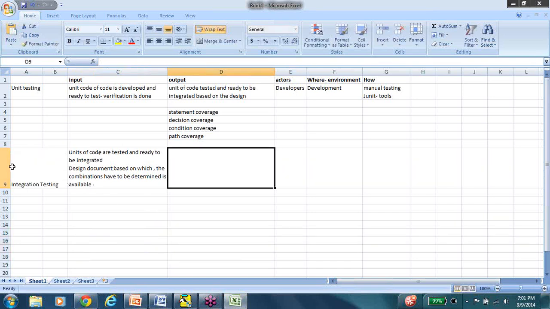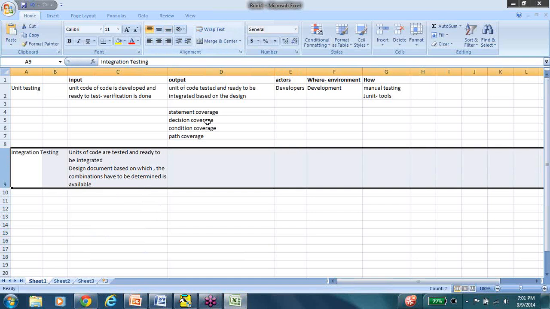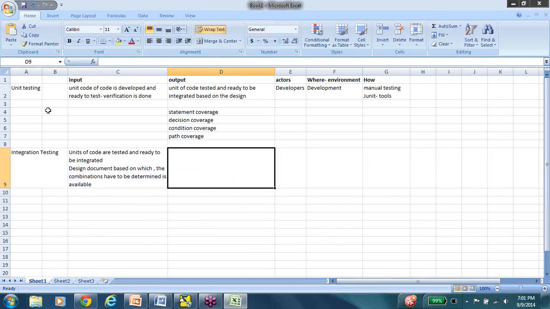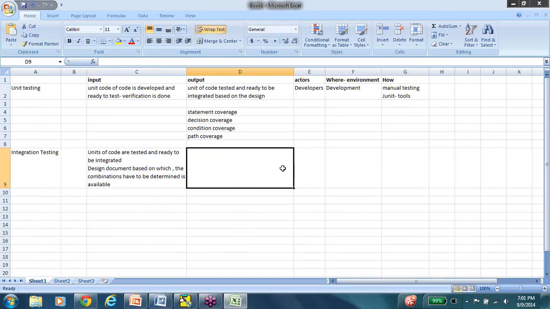And the output is clearly the code that is integrated. There are two variations to an integration testing output. We'll talk about that in a little bit.